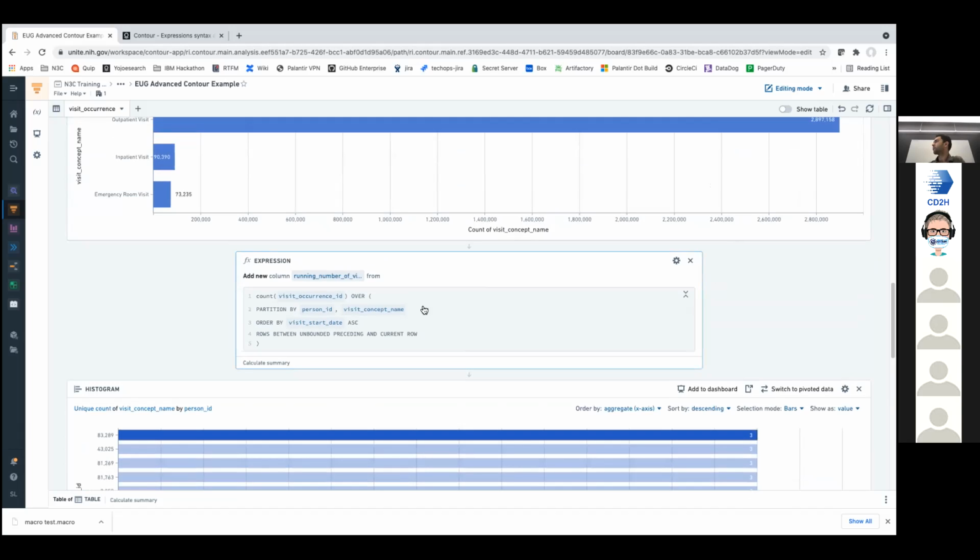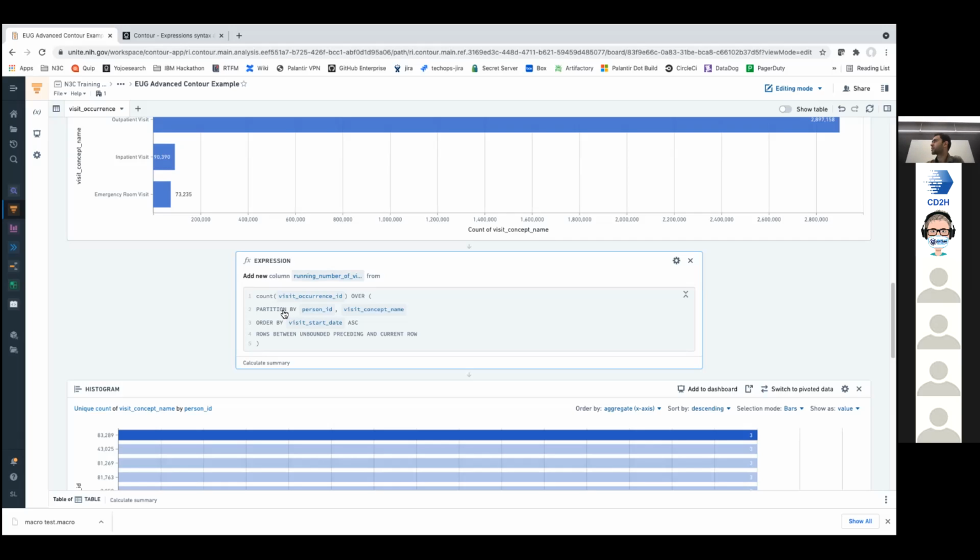Right there, count visit occurrence. Yeah, you can do a row number. It might actually be better, because sometimes you don't have a primary key like the visit occurrence ID, and so row number would be better for that. So count visit occurrence ID here doesn't give the final count, but it gives the counter, the index in a way.